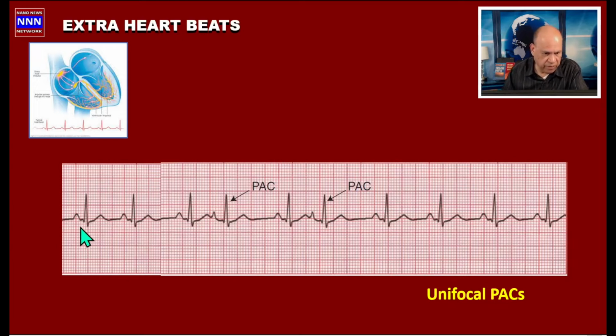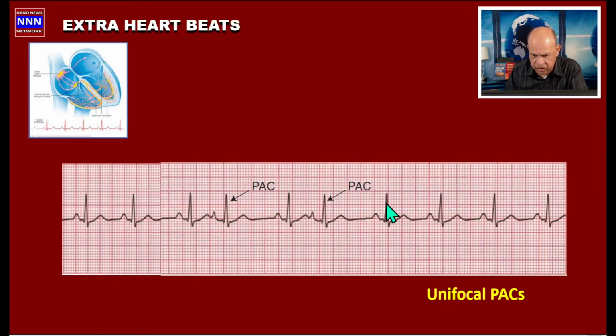Here we have a normal beat, normal beat, normal beat. Then we have a premature beat where the P wave morphology looks different from that of the normal P wave, suggesting this is an extra focus arising from a location other than the sinus node. Then we have a narrow QRS complex similar to that of the previous sinus beat. It is followed by a slight pause. Then we have a normal beat, an extra beat.